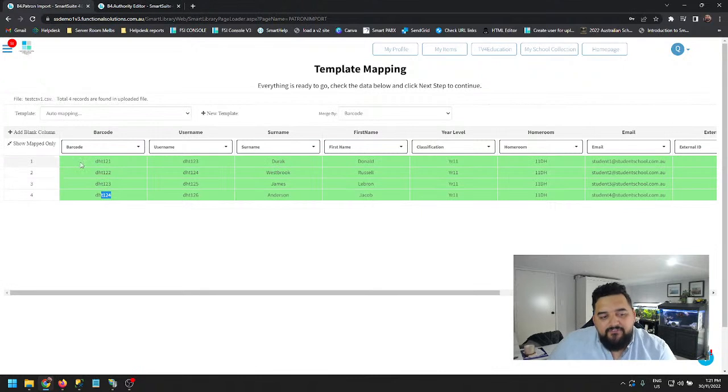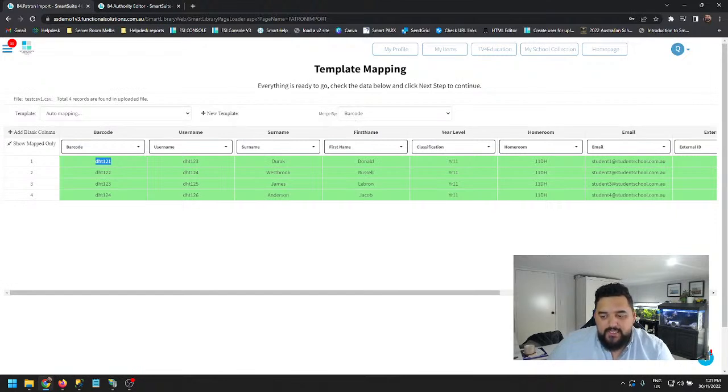So if it can find the barcode DH121, then it's going to link all this information to that patron. Alrighty? If it can't find that barcode of DH121, it's going to create a whole new patron for me. Okay, so you do need to be careful, and I'll show you how to check that in the next step, but definitely make sure you're merging by the correct field, and I'll show you what I mean by that.